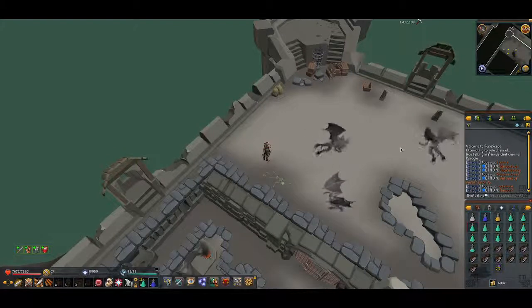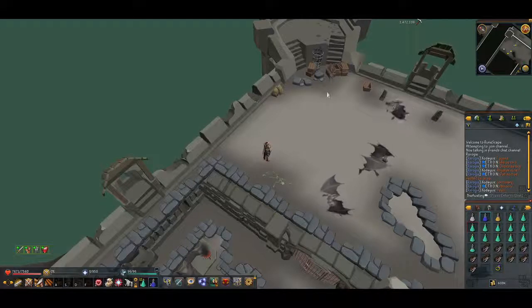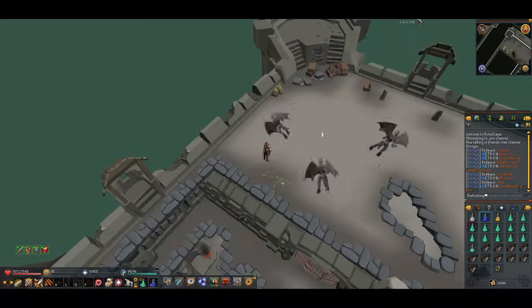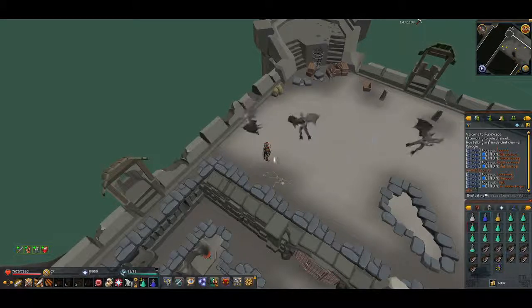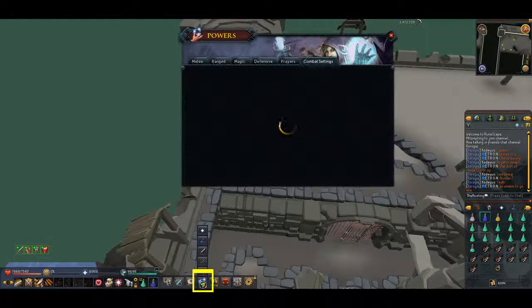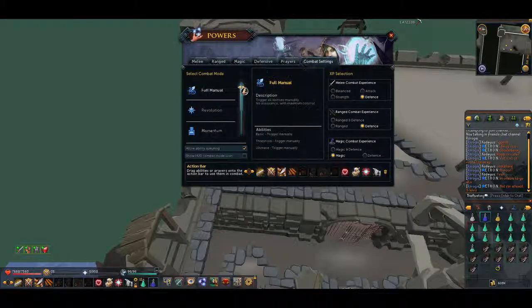Guys, today they released the Revolution combat ability, along with some other general combat updates and changes, which should make the game run more smoothly and overall better. Now, to see these things, you can go to the Powers menu, which is this little blue balls of death, that sounded bad, thing over here, and go to Combat Settings.